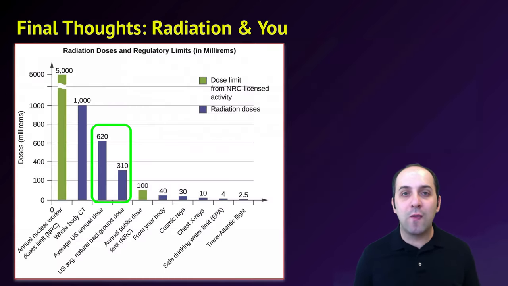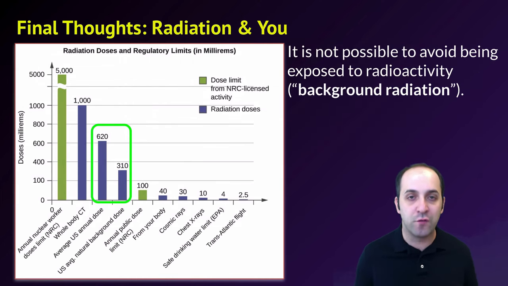As we wrap up, I just want to talk a little bit about radiation and you, and why you shouldn't be freaked out about the fact that you live surrounded by sources of radiation. So what this graph is showing is the regulatory limits of radiation that different people can be exposed to and that different sources provide. You can see that something like flying across the Atlantic Ocean in a plane exposes you to a small amount of radiation. But you can also see that we are all exposed to a natural background dose of radiation over the course of our lives. The average natural background dose combined with the amounts of radiation that we're exposed to just as we live our normal American lives are shown here on this graph.